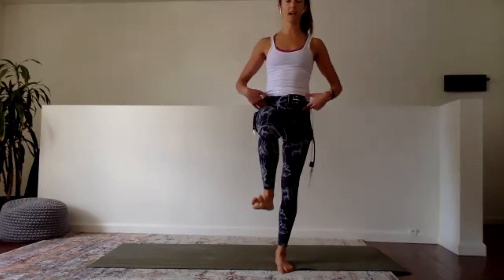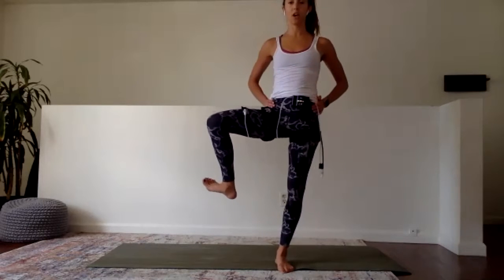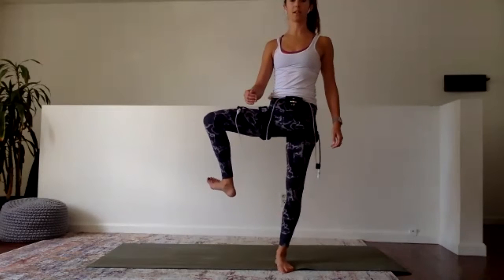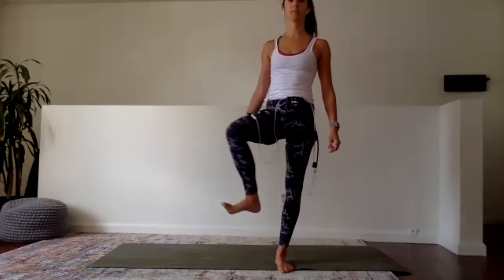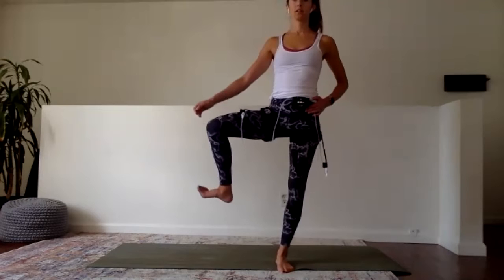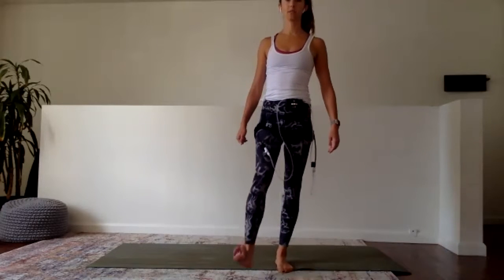Let's work into the other side - left leg up. 30 seconds, open it out and close, open and close. Body does not move. You can even take your hands onto your hips or abdomen to make sure form is good. Doing our best to keep our knee in line with our hip. You can brush your teeth with the bands on! Last 4, 3, 2. Press that knee open, pulse it - out, out, out. 8, 7, 6, 5, 4, 3, 2, and 1. Bring it in through center, set it down with control.